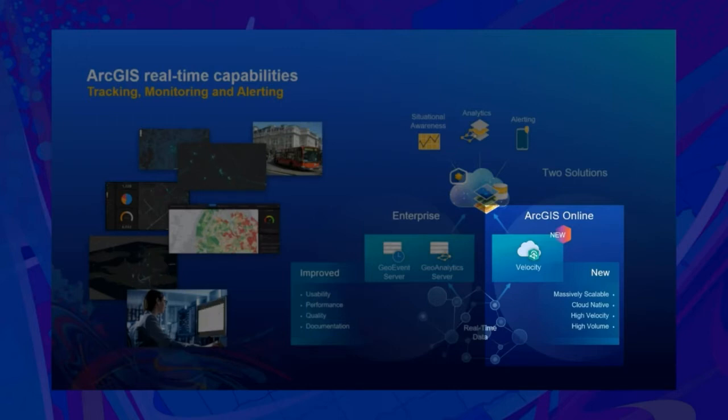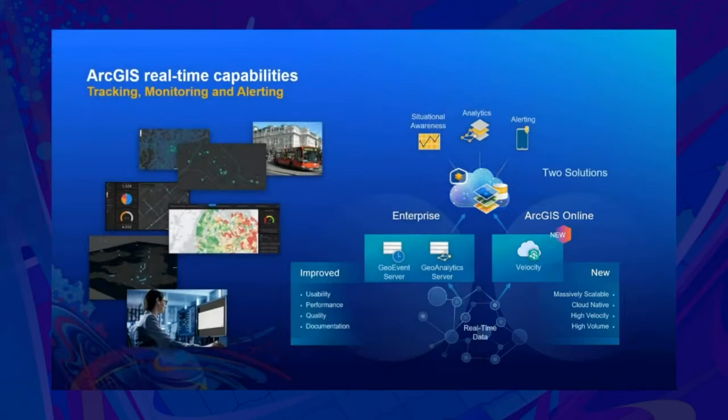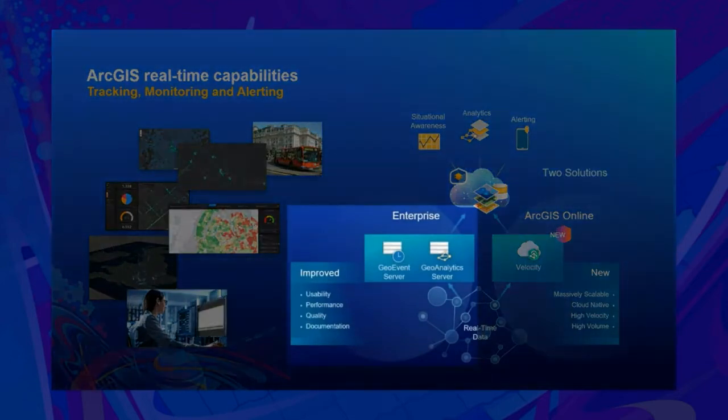We have two technical workshops presenting ArcGIS Velocity at the Developer Summit this year, so please look for those in your agenda. In this workshop, we will focus on GeoEvent Server, a licensing role for ArcGIS Server and part of the ArcGIS Enterprise. GeoEvent Server enables real-time ingestion, analysis, visualization, and notification capabilities for your enterprise.